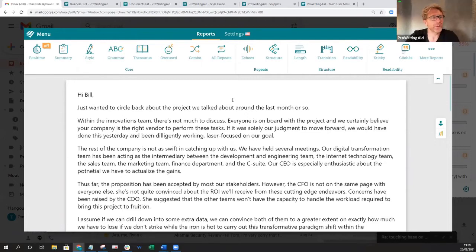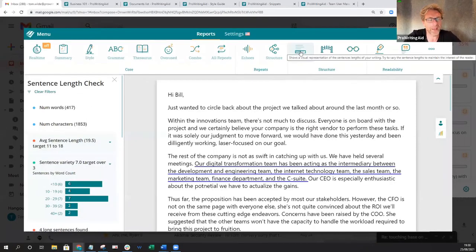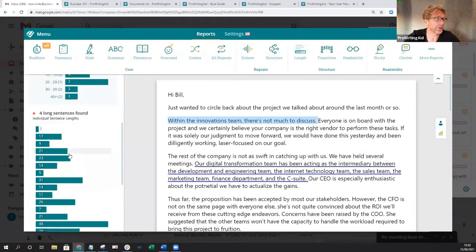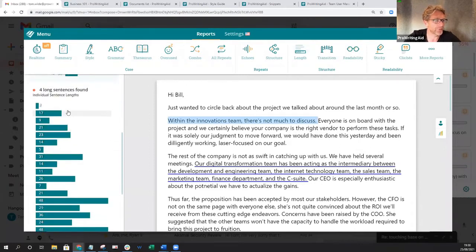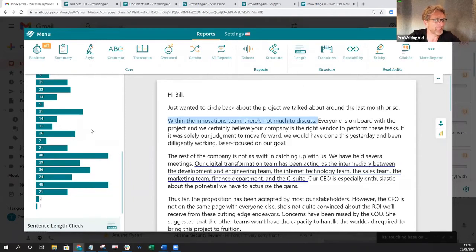Great, thanks, Micah. Do you know, I'm just going to run, apologies if I'm going a little bit off topic, but I've also realized there's a really useful report here that we haven't mentioned yet, but it's a sentence length report. And that's going to simply pick out the sentences, again, not just the words, but the actual full sentence that could possibly trip up your reader. I really like this. It's really, really simple. All it does is chronologically, so in sentence order, give you the length of each sentence in turn.